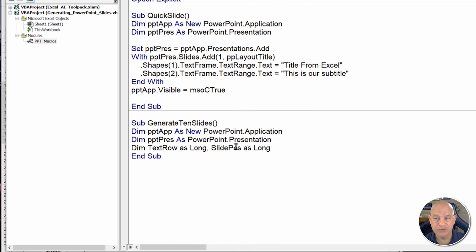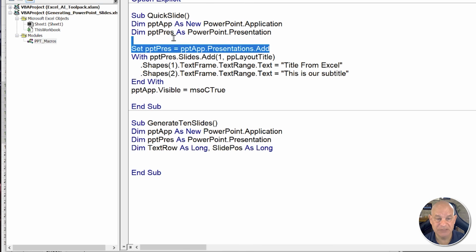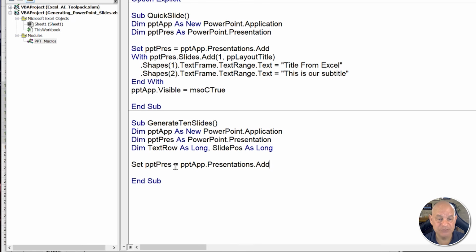Also, what we want to do is we want to, once again, set the PowerPoint just as we did before, so we can copy that. Once again, we're going to set the PowerPoint presentation. We're simply going to be adding a new one. Once we do that, we can focus on that. We also need to make sure that it is visible. So we're going to copy and paste that there, making sure it's visible. I want to set the initial slide position. We're going to increment that, but let's set the initial one. So the slide position is going to be equal to 1. Once we have the initial one, we're then going to create our loop.